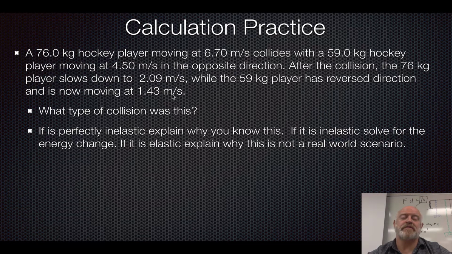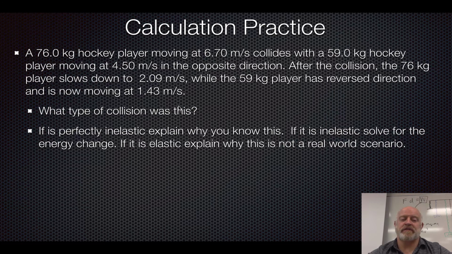So a lot of these problems are organizing your information because we have lots of numbers, we have different masses in here, we have 4 different velocities in here. So I would definitely write this out. What's the initial velocity? What's the final velocity of the first person, of the second person? Make sure you have your negatives right, your positives right, because of things that are opposites. So you have all this stuff together, okay? And then solve it, all right?